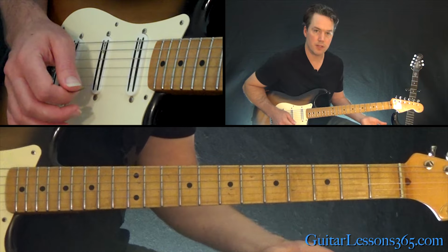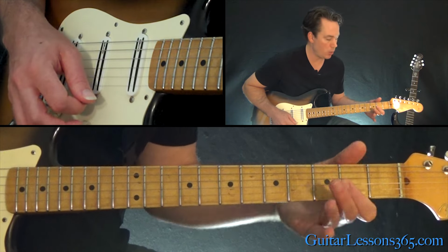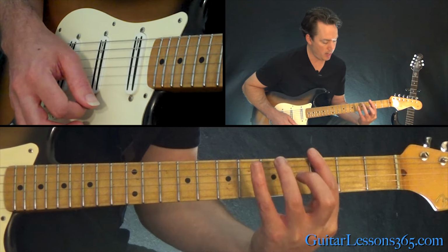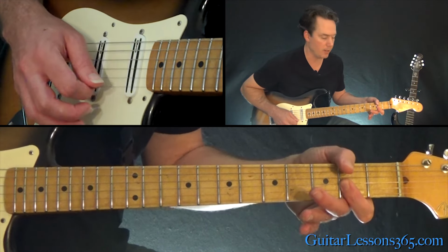And then the rest of this verse, before the main guitar riff there, is just that D major 7th chord into a G minor, done 3 times. So that G minor is a bar at the 3rd fret, and you're going to be playing the 5th fret on the A and the D. So go back and forth between those 2 chords 3 times.